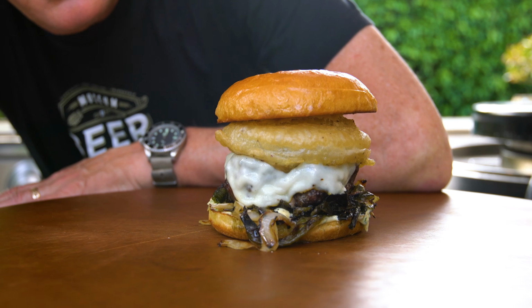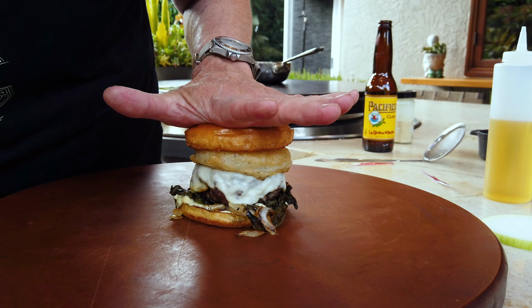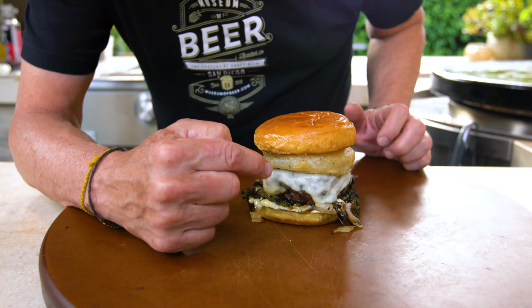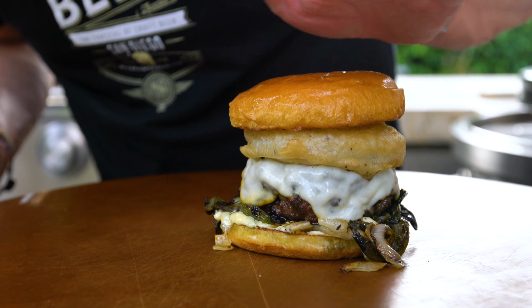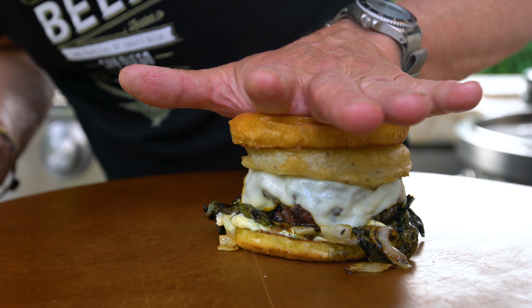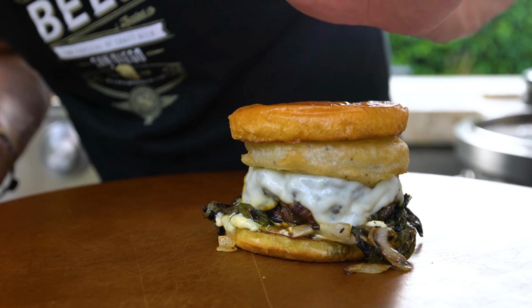Whenever you're ready, bro, because I just want to take a freaking bite. Welcome to day one of National Burger Month. I don't know, a little squish? Oh, the juice. Okay, look, Max. Can you see right down in here? Watch what happens when I squish. Do you see that? All right, let's take a bite.